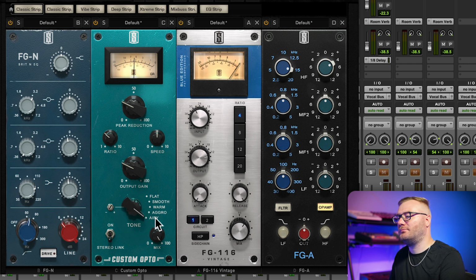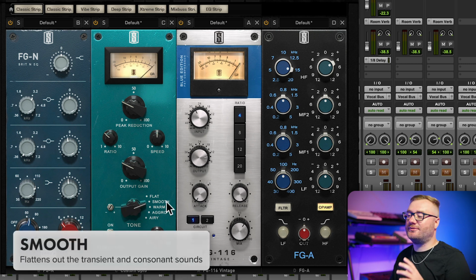Smooth is really nice for vocals. I could see myself using this on a lot of vocalists. It kind of flattens out the transient and consonant sounds of the vocal in a really pleasing way.